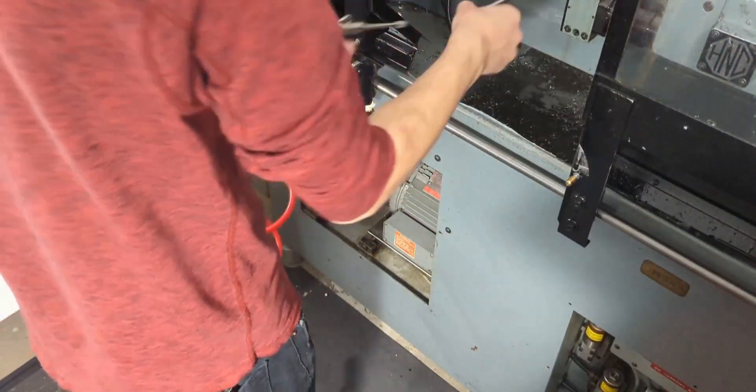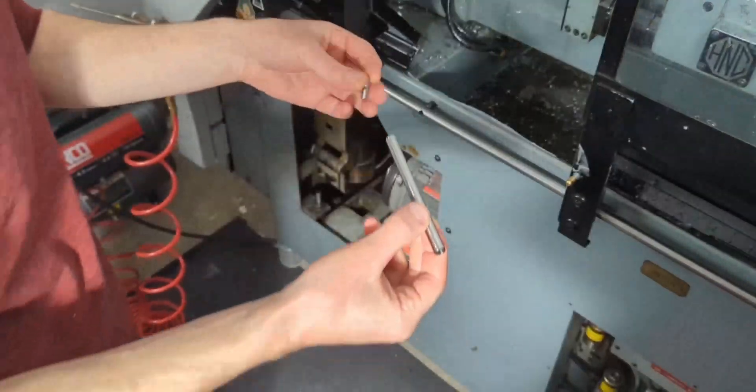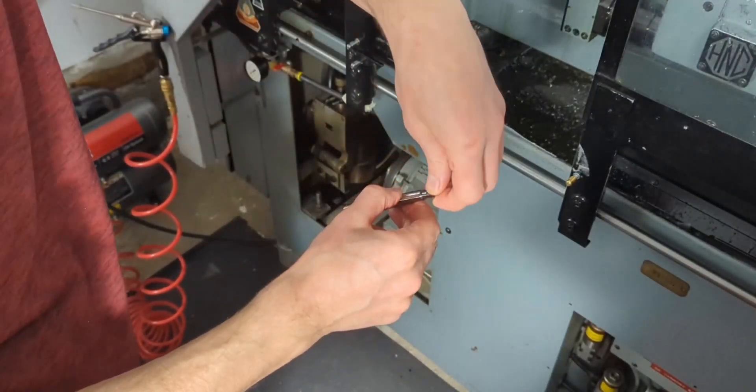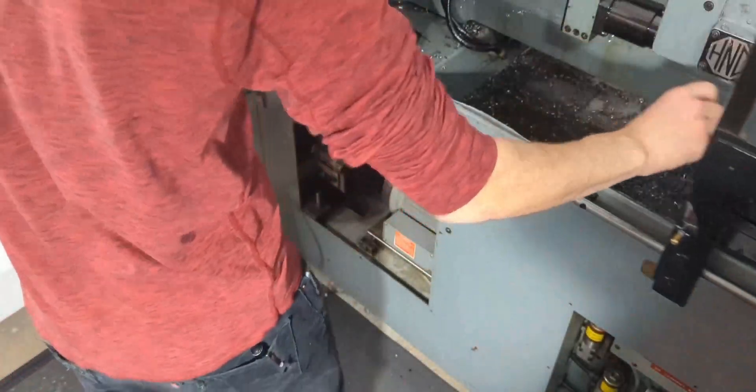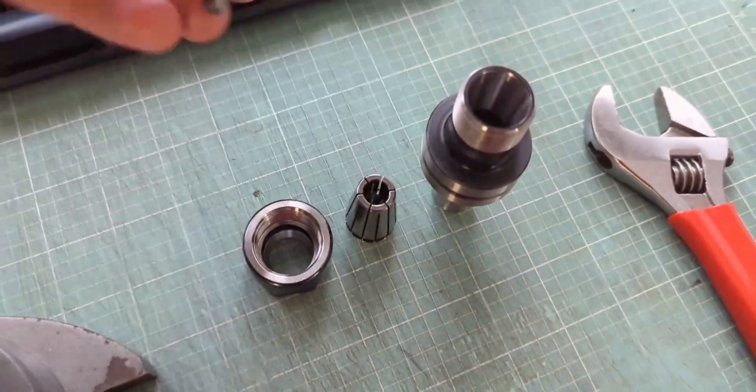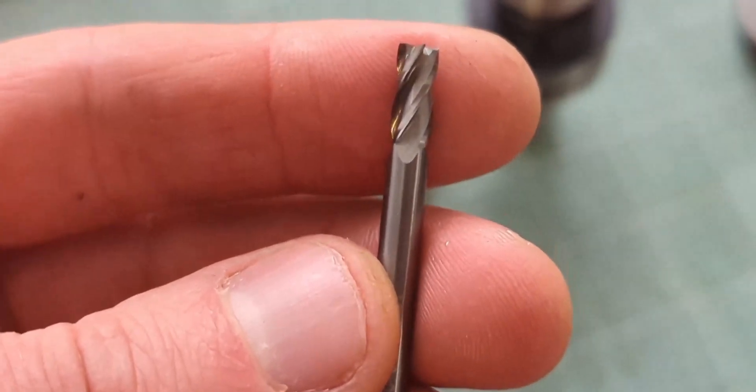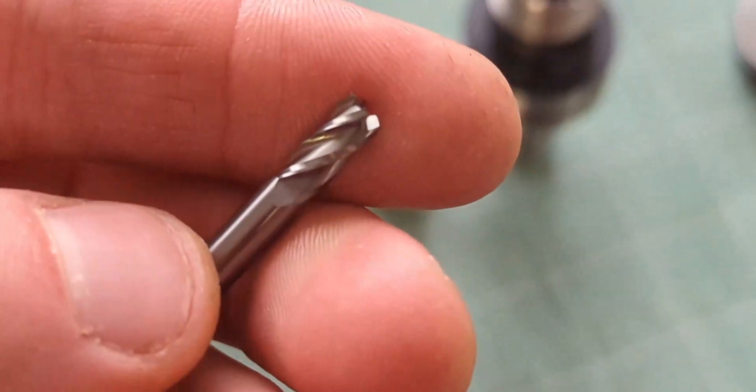Once the pen tubes come out of the lathe, I give them a quick check. I have a little piston. That's actually the bolt-action piston that's going to go into the pens, and I make sure it fits on both ends. I make sure the reamer did go through both ends of the pen, not slip in the collet or something weird. Just kind of a safety check.